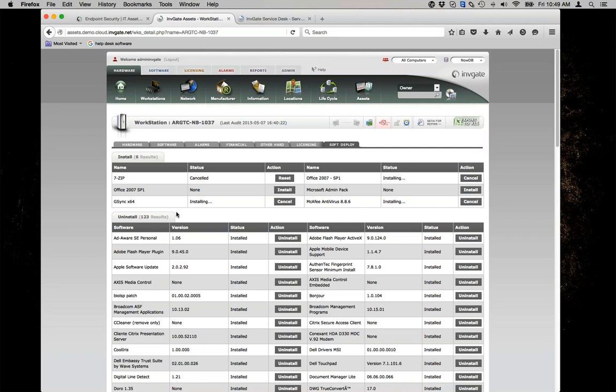And in the same breath, you're going to be able to uninstall software. So from just a one-off perspective, again, you could set up a task that does a complete removal of some legacy software package that you're wanting to get off of an entire range of IP addresses. Then you could also set that up as well. But just from a one-off, you could certainly come in here and just remove a particular piece of software.